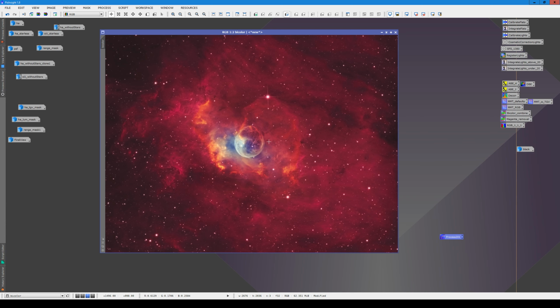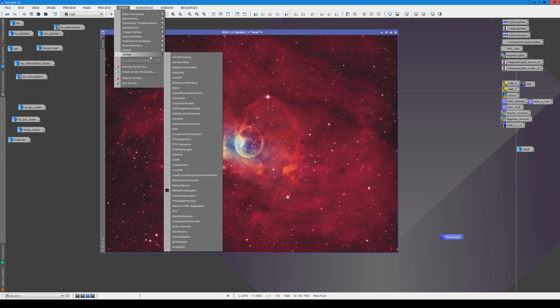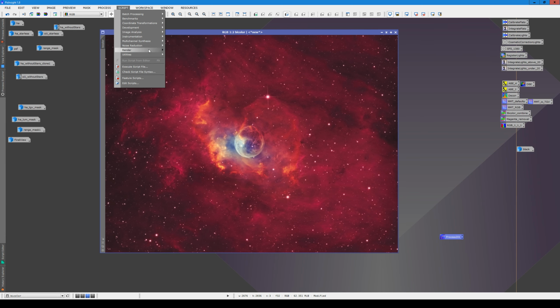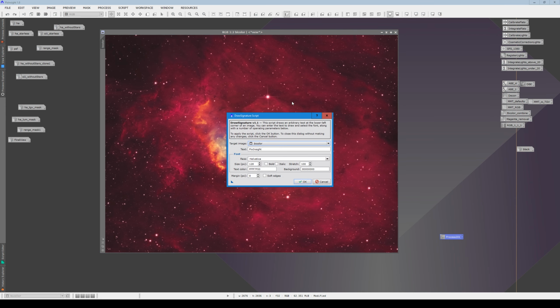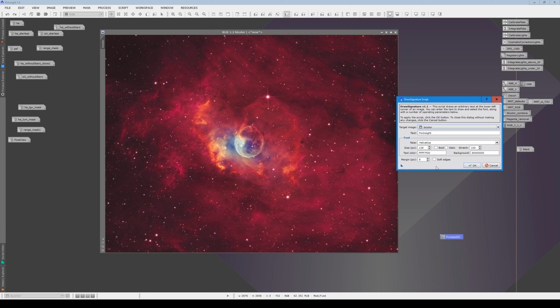So the last step would be creating a signature. I modified the script a little bit just so it would render the signature at the bottom right.